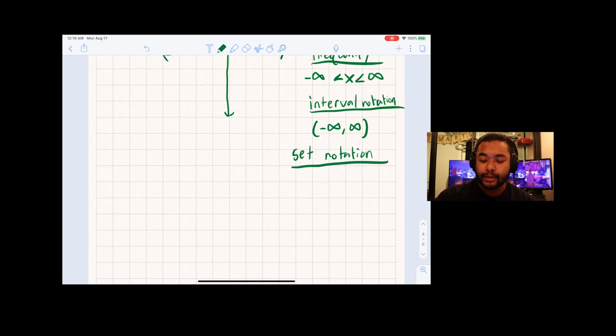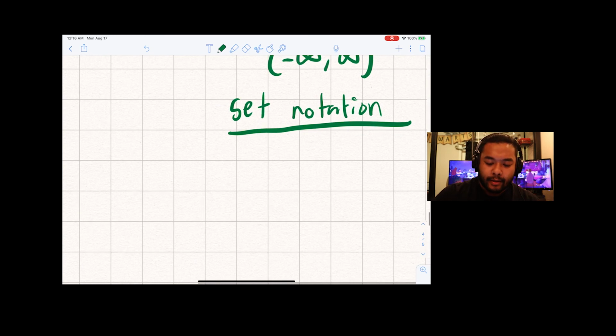Then we have the last one, which is set notation. There's a couple of ways to do this, but the first thing you should look for in set notation, this is the telltale sign, is that we'll have our squiggly brackets. No, those are horrible. I'm so sorry. We'll have something that looks like, there we go, our squiggly brackets. I had a teacher that called them French brackets. I don't know why. Maybe because the French are fancy and squiggles are fancy. Maybe. But that's the telltale sign that we're working with set notation, is the curvy brackets.